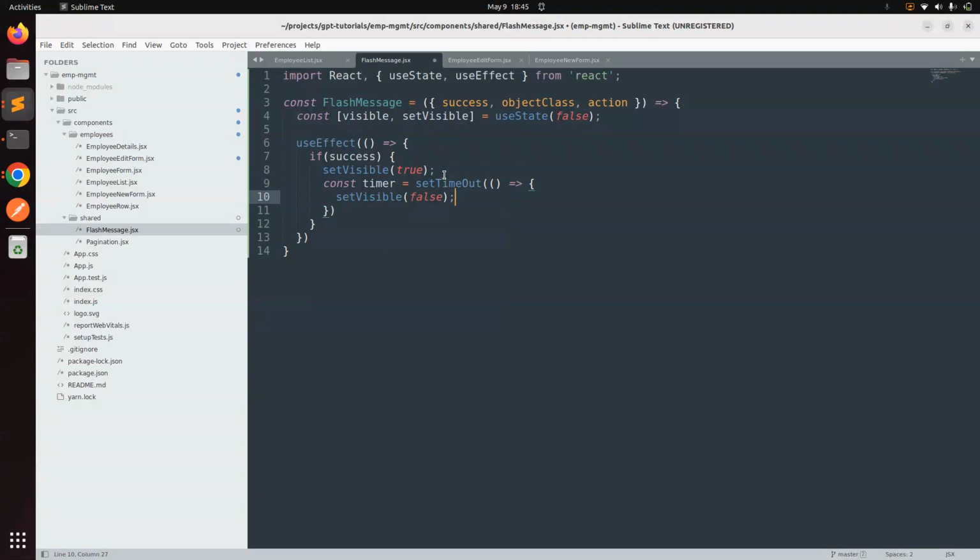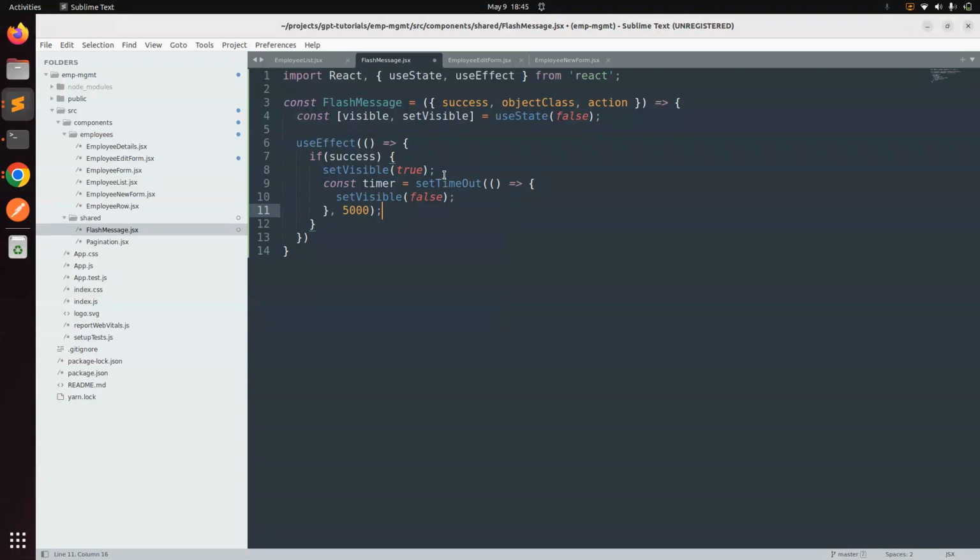I mean, when the timeout reaches its limit, then we will set this visible property to false. And then you need to provide some time. Let's say we want this alert message to disappear after 5 seconds, so we will add here 5000.